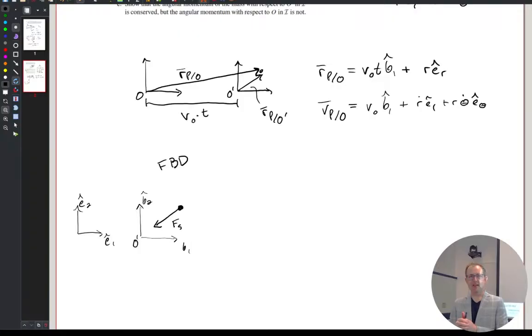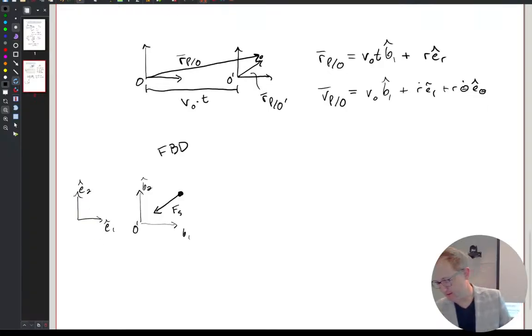Force of the spring going right at O prime. Anything else? Nope. Force? No, because it's constant. Nothing about the velocity is constant. Gravity? R is changing, theta is changing. If we're assuming constant Z position, we'll just say Z position is constant. We're saying that it is on some kind of table, or one plane of motion. But yeah, that's it. You just have that force of the spring.